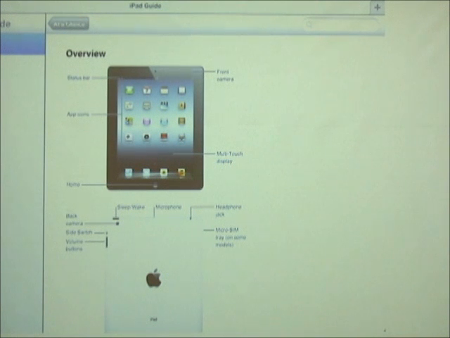And another feature to Apple is the iCloud. I'm going to talk about the iCloud and how you can save some of your features there as well. Now, the iCloud will actually allow you to have access to your contacts, your calendars, your documents, if you wish.